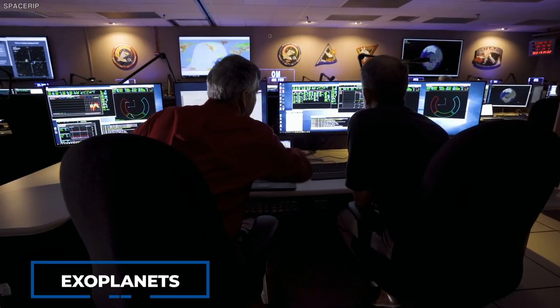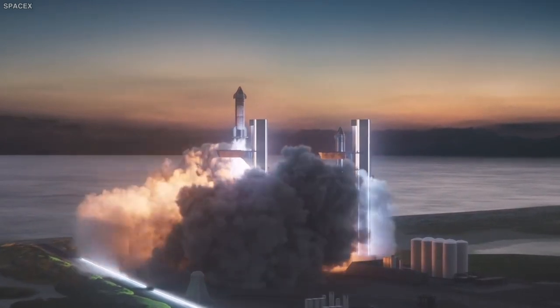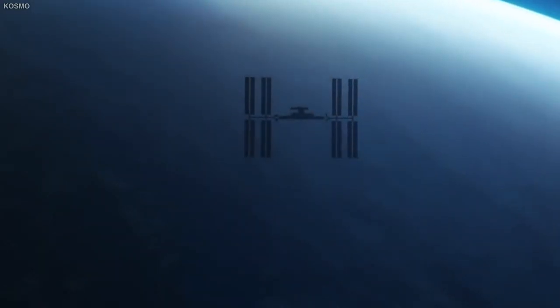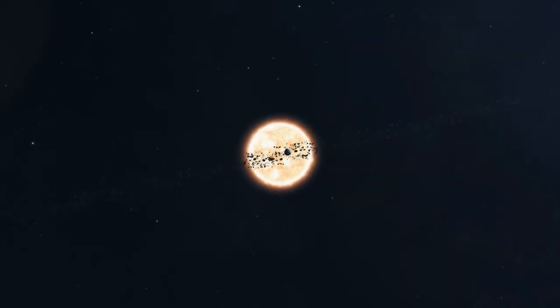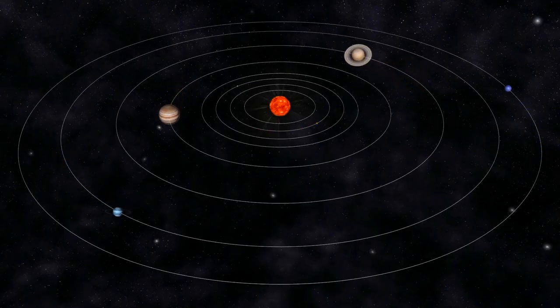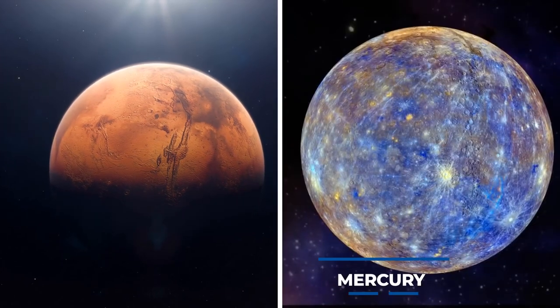Scientists are looking into whether or not exoplanets, or planets outside our solar system, may support life. The distance makes transporting humans there almost impossible. Despite improvement in the equipment used to investigate these worlds, it is impossible for humanity to make the trip over the billions of miles to reach any of these possibly habitable exoplanets. However, if you narrow your sights a bit closer to home, the solar system itself holds a planet that may be able to offer a warm welcome — Mars, the second planet after Earth in order beginning with Mercury.